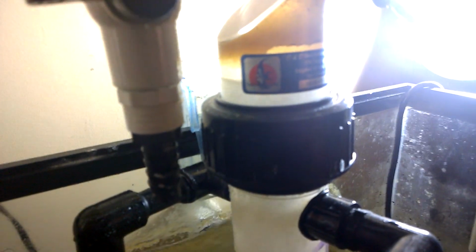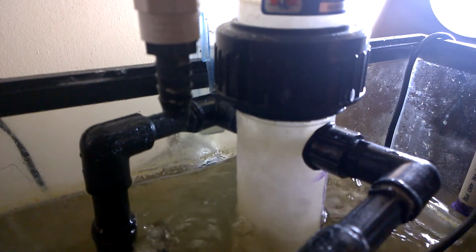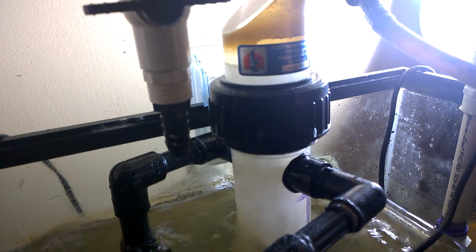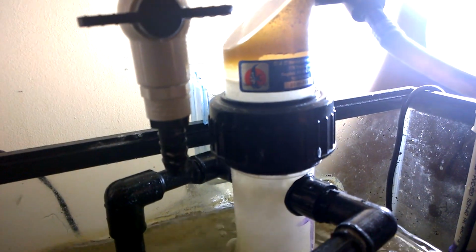I am gonna upgrade a skimmer eventually. This skimmer works great, but I'm looking into upgrading to one of the Reef Octopus skimmers that I'm looking at. It seems to have some good reviews, so I'm looking into that. That'll be a future update.